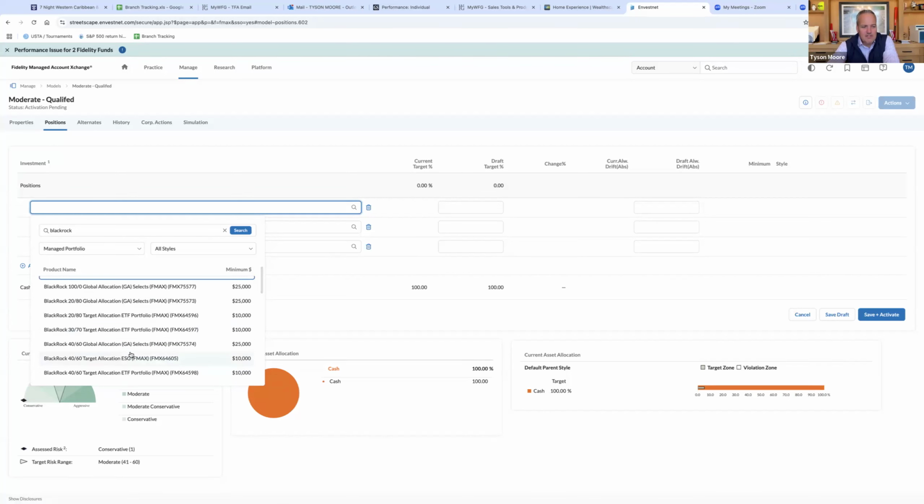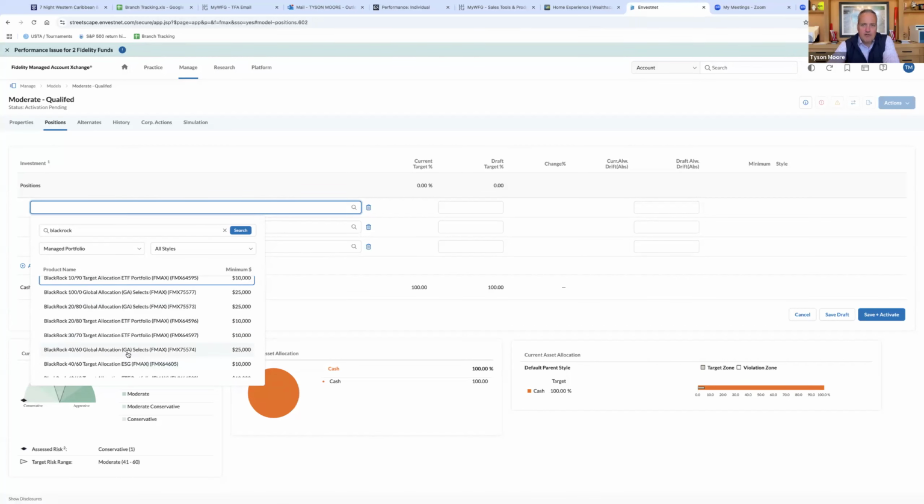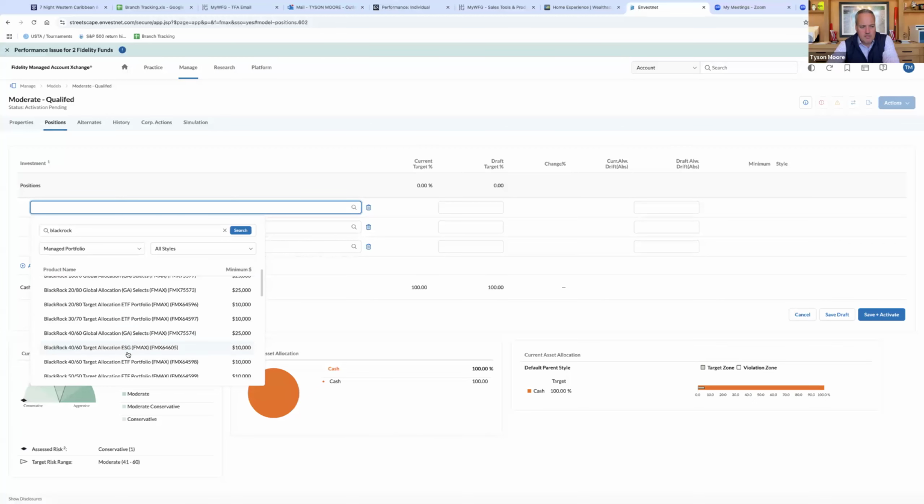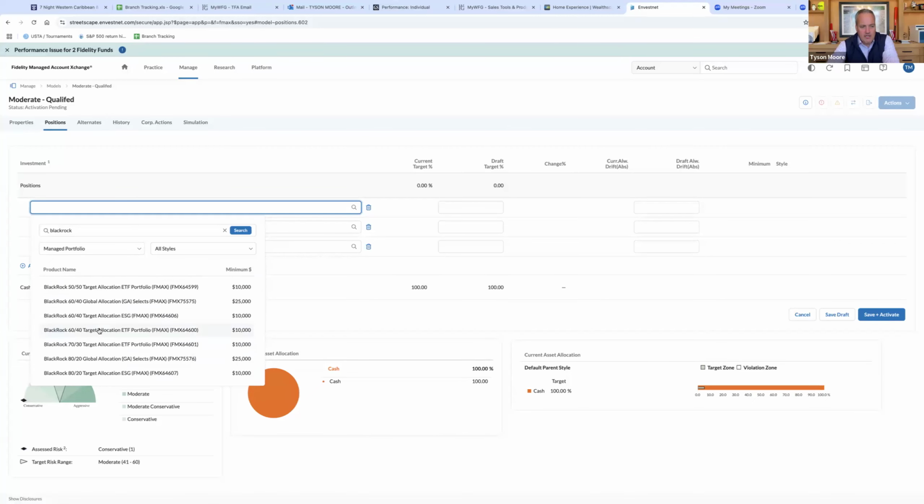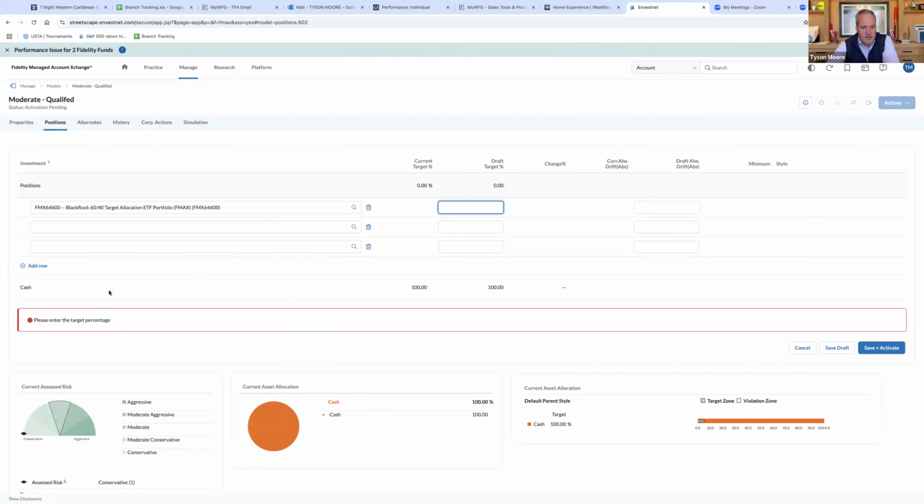But what you have here is, so I'm building a moderate model. So in my opinion, a moderate model baseline is roughly 60% stocks, 40% bonds. But this is where I have the ability as an advisor to say, how can I build a model that's moderate that maybe doesn't use 40% in bonds? Because just as a general belief personally, I don't want most of my clients to have that much bond exposure. So let's start with something. Let's say BlackRock, I could choose a 60/40, I could choose a 70/30. But let's just say for argument's sake, I'm going to choose a 60/40, and I can put in, let's say, 40% of my model in there.